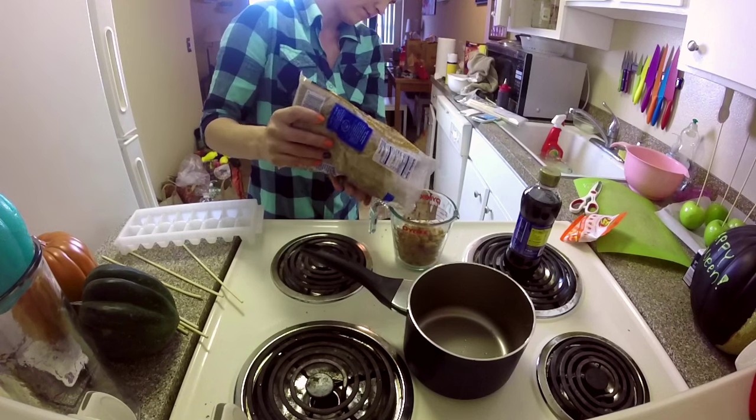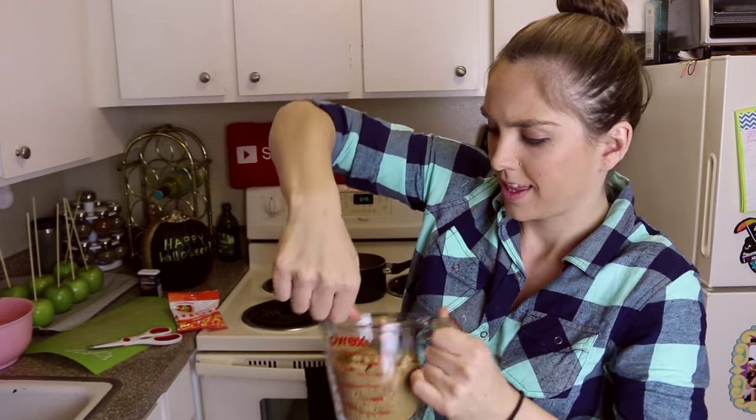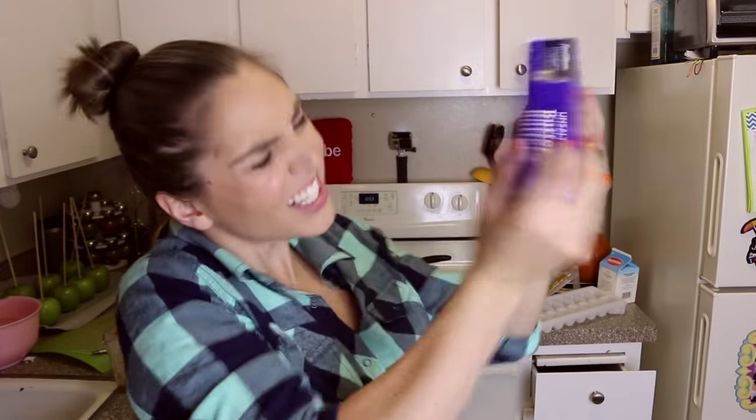Two cups of packed light brown sugar. Packed means you squish it down so that they all become friends together. They get really close. Sometimes when you pack things together like this, it starts to look like less than it originally did — and that is why you don't conform, kids. Heavy cream — pour that on there. Dark corn syrup. Now this is some healthy stuff. It's made of corn. But seriously, this looks disgusting. Into the pan! Then some unsalted butter, which was in my freezer. Let it go! It says we need a little bit of kosher salt, but I had regular salt — how different could it be? It's salty. It's salt.